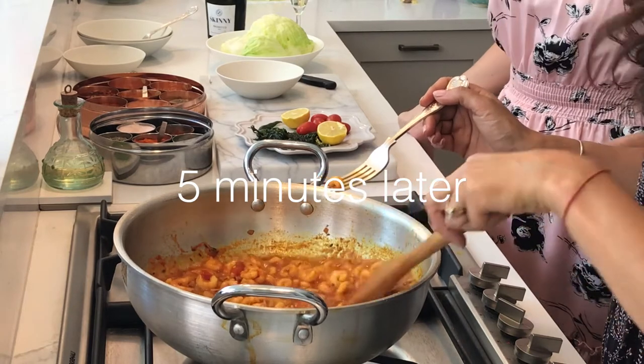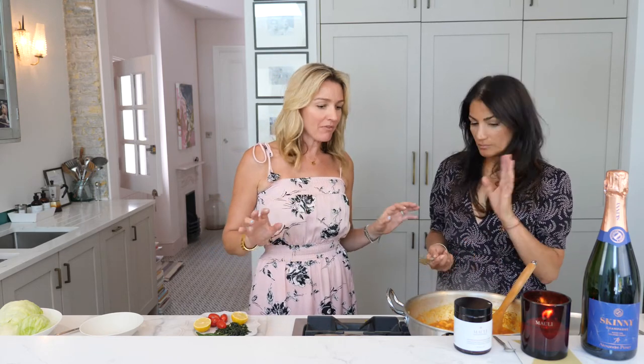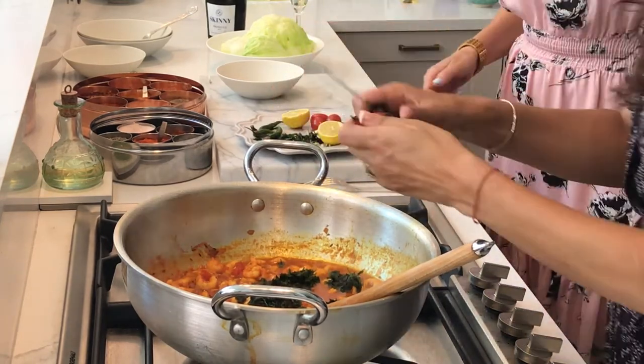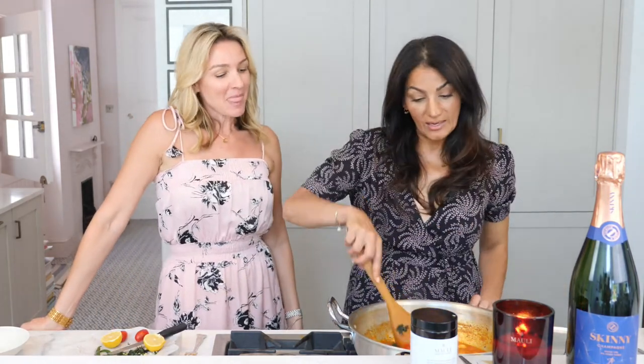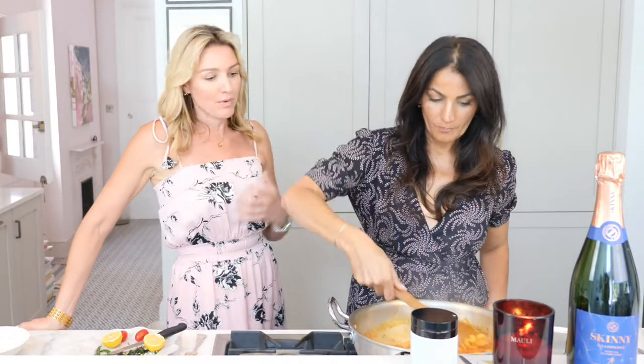We've been cooking this for about four or five minutes now. Tell me if the flavor is right for you — do you want more salt, more chili? It tastes so good! It's light — you won't feel like going to bed after it. The children could have that too, right? Can I take some home for my daughter? Of course. I sometimes confess that I eat lentils even though they're not strictly paleo and they do make my tummy bloat occasionally.